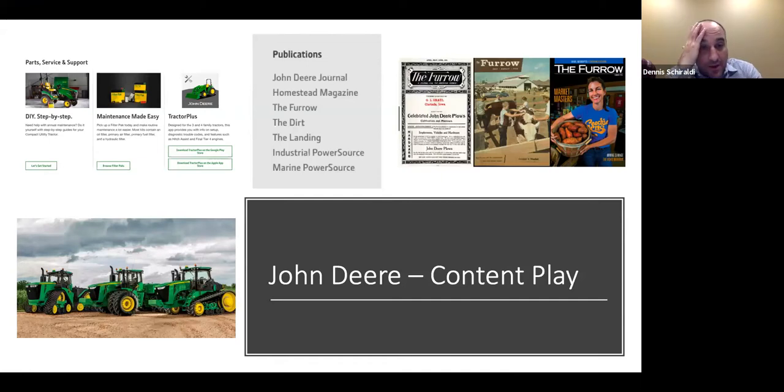They've also got 7 other publications that they are producing on a consistent basis. So it's a very interesting play. They have the DIY steps on how you can fix a tractor. They're going to educate you on that, how to make maintenance easy. So you can see that this doesn't just play in the B2B, or I'm sorry, business, the brand, the individual. I'm going to develop a massive following. Great, go do it. I'm a business to business. I'm going to develop some form of content that I'm educating my audience on. Great, it will work. And then there's the B2C play as well.